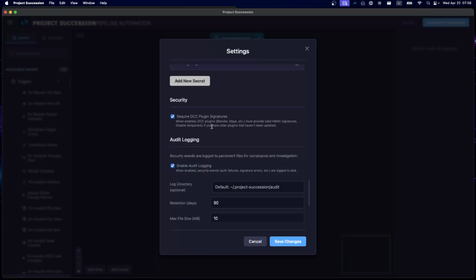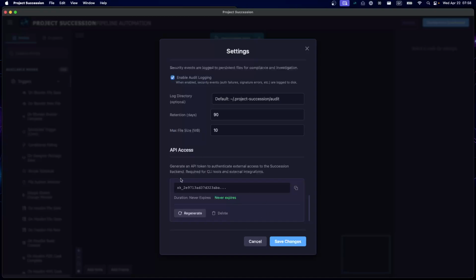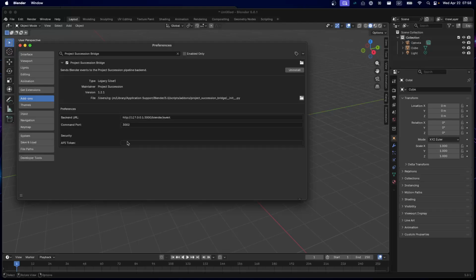But the correct way is actually to go down to the API access section, copy this key here, and paste it in this section here. So what this will do is it will now use this key for every send request.